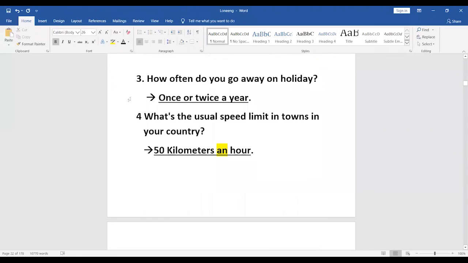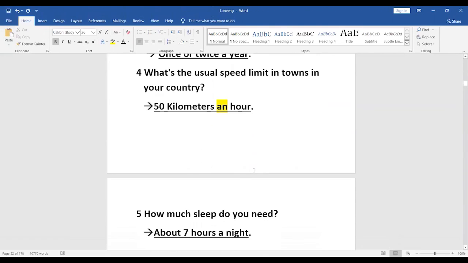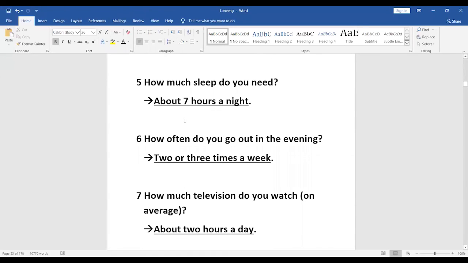Now we've also made other sentences for you to practice at home. Okay, notice an hour again. So H-O-U-R is pronounced as our, okay, as in like O-U-R. But when you write it about the time, hour means one hour, like time. And H is silent when you pronounce it. But when you write it, you have to say H-O-U-R. When you pronounce it with the O, and because of that stress syllable, it becomes an hour. 50 kilometers an hour. Okay, so make a note of that.